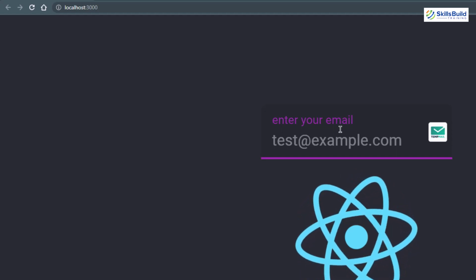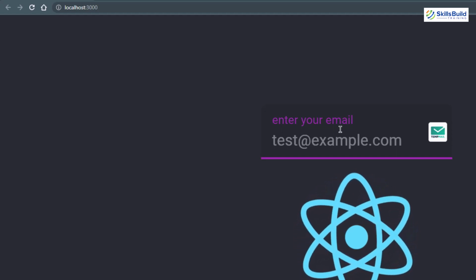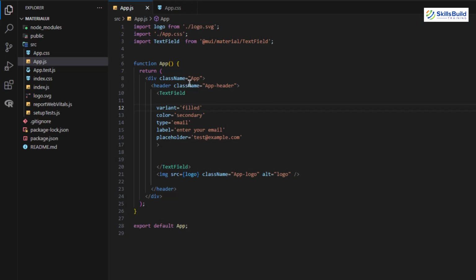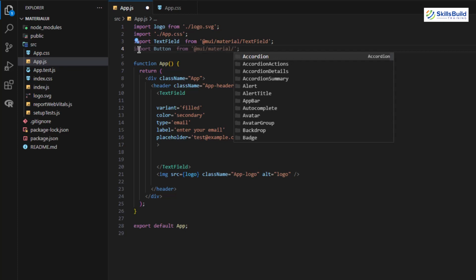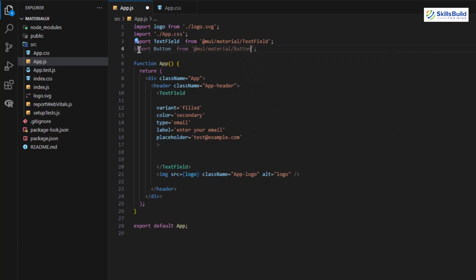And now let's move ahead and see how button works in our Material UI. As we are going to use button in our React.js project, obviously we need to import it as well. So I'll simply write import button. Here it is. I'll just remove these brackets because it is not working perfectly in my case. In your case, it might work. After that, we need to mention it at the end as well. So we are good to go now.